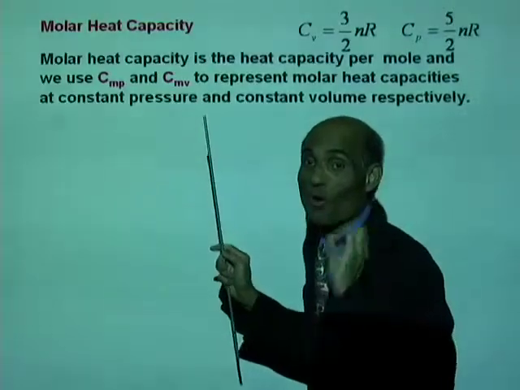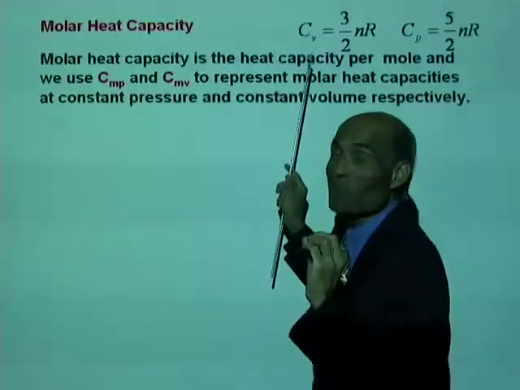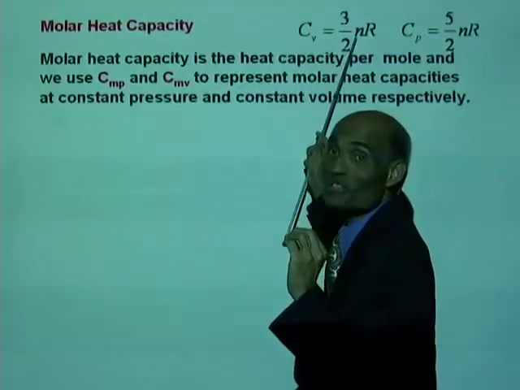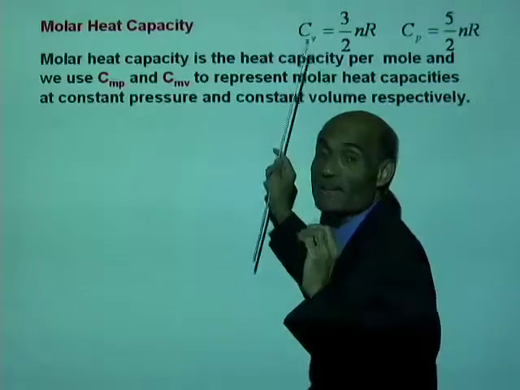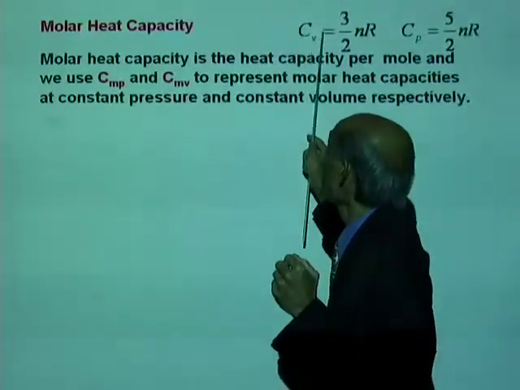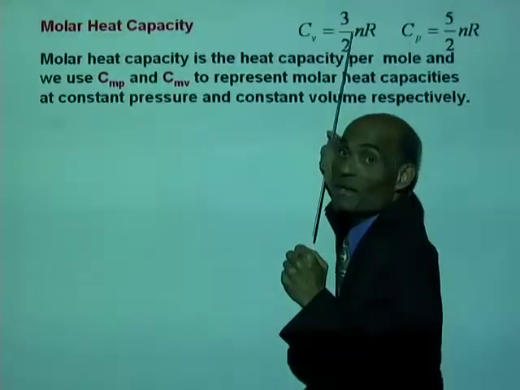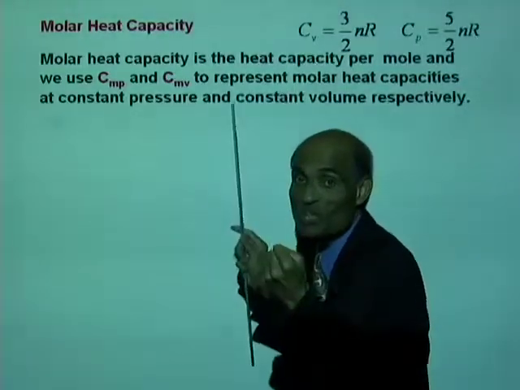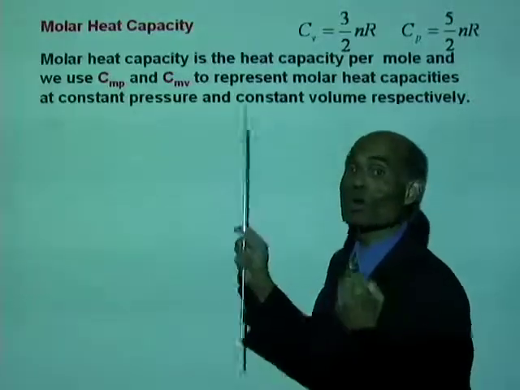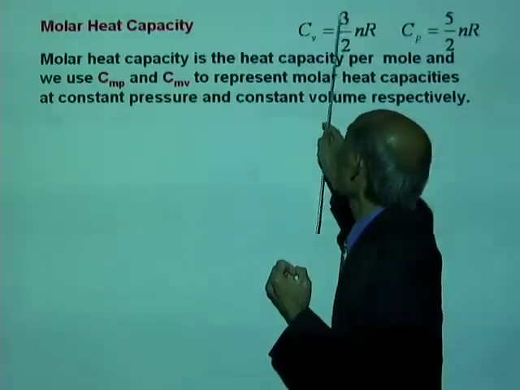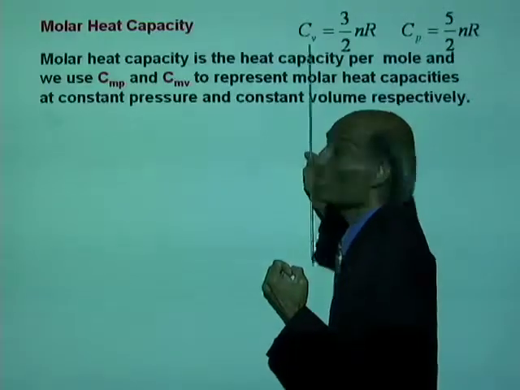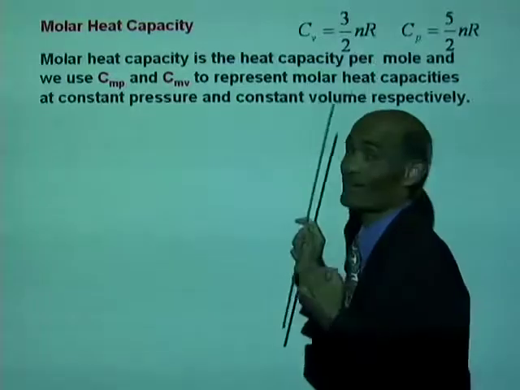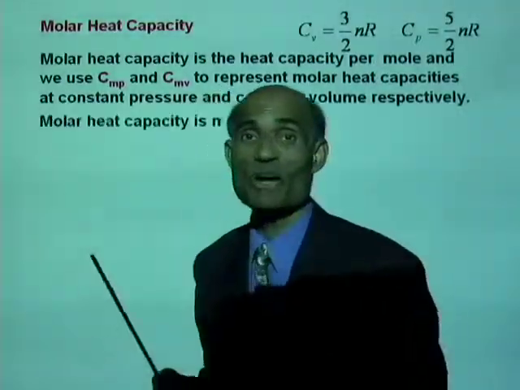And therefore, what will be the molar heat capacity at constant volume? All we need to do is divide that quantity by n. Is that right? Because this is the amount of heat needed for n moles of a gas. Molar heat capacity is the amount of heat per mole. So divide by n, and you will get the molar heat capacity at constant volume is 3/2R. Alright, let's write these things down.